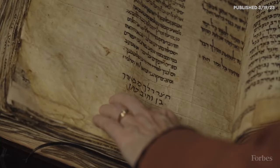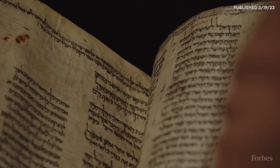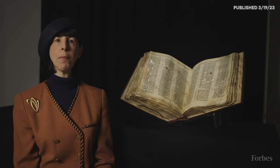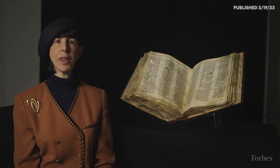One of the questions I'm asked is how you can turn the pages of this manuscript without gloves. Conservators around the world believe that when you put gloves on, you lose the tactility. It's much harder to turn the pages, and you might end up ripping something or bending one of the leaves in an effort to turn the pages. So current conservational thinking is that it's much better to actually turn the pages with perfectly clean hands.